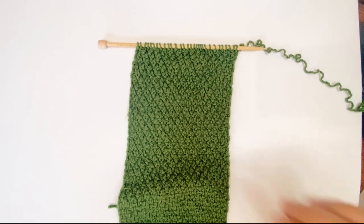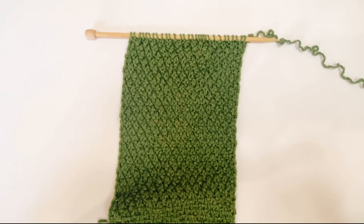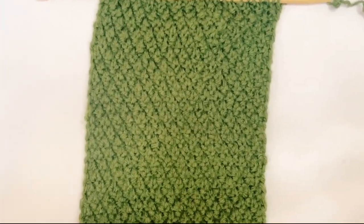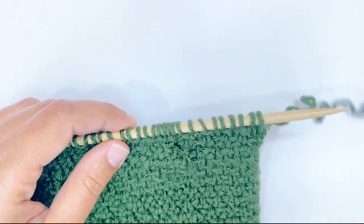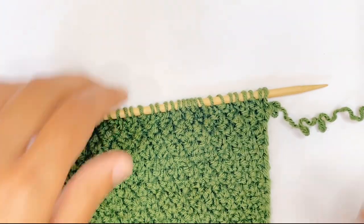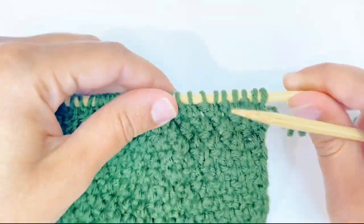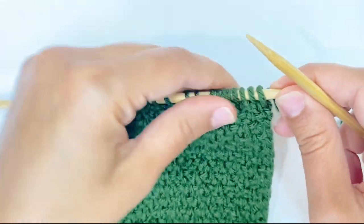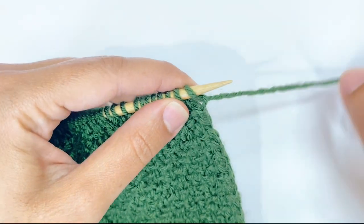Okay. So here is my scarf. So like I said, you just repeat rows 1 through 4 until your scarf is as long as you would like it to be. So in this video, my scarf is about 56 to 57 inches in length. And I'm really sorry about how washed out my scarf looks right now. My lighting was terrible. I was using natural lighting, and so I've got a lot of fluctuation. But hopefully you can still see what I'm doing and it gets the job done.